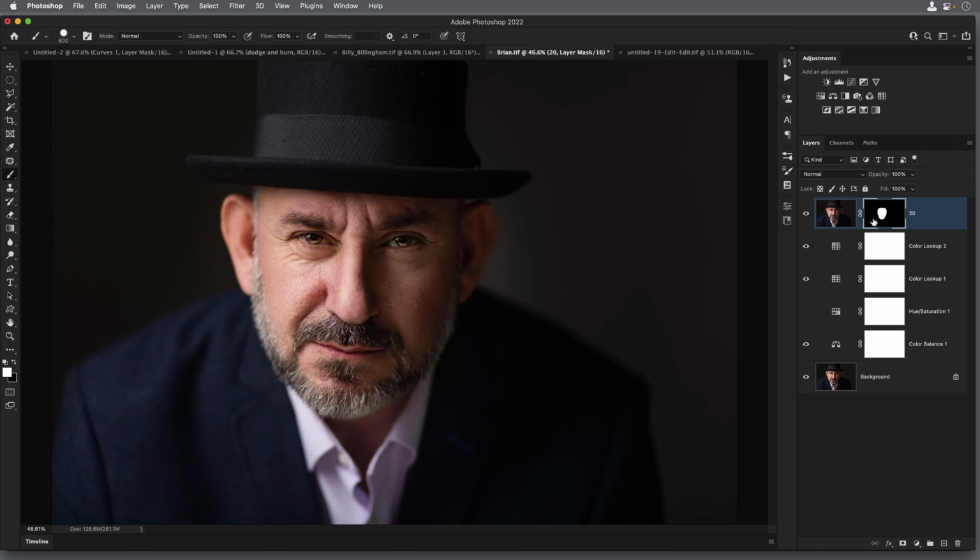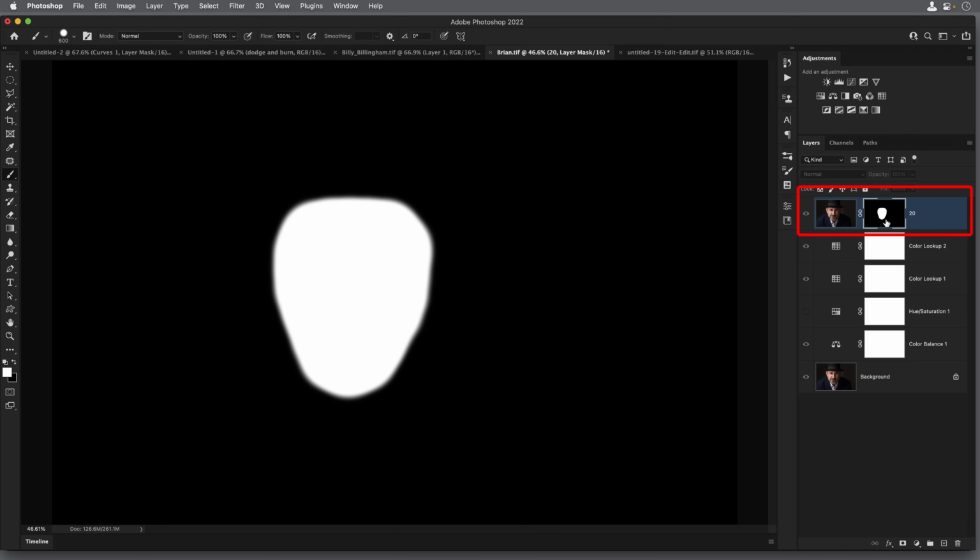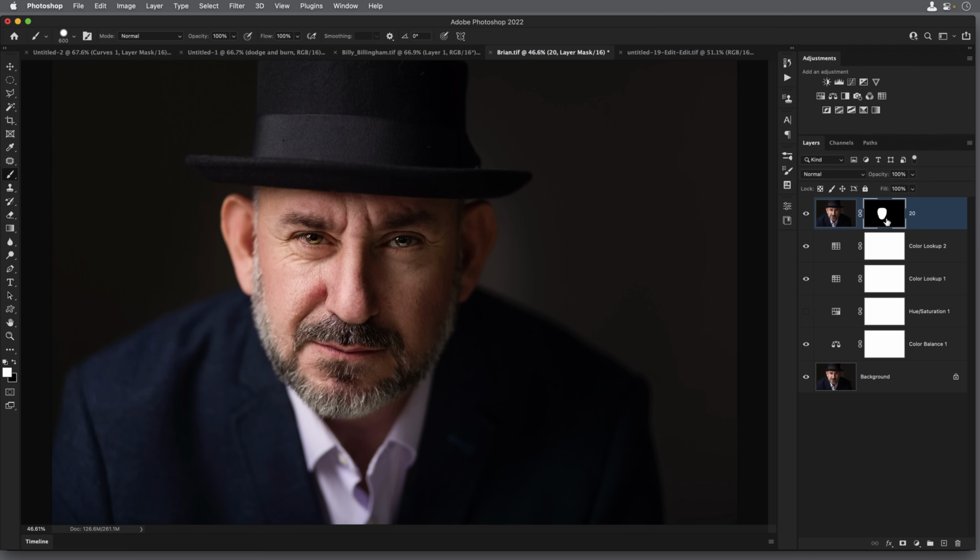You could also come over to the layers panel where you have that layer mask, hold down the Option key on Mac, Alt key on Windows, and then click directly on the layer mask. It will show you exactly where you've revealed the contrast. So that's part one. We now need to do the 10 part of the 2010 technique.